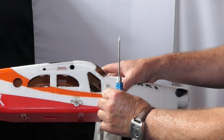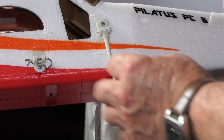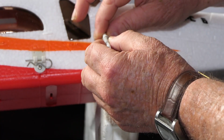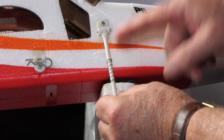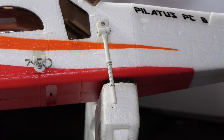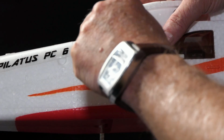There. The next set of instructions talk about putting this spring onto this piece, which is already there. So I have to repeat that on the other side. Fits. That's too big. No, that's fine.